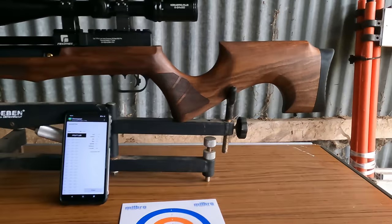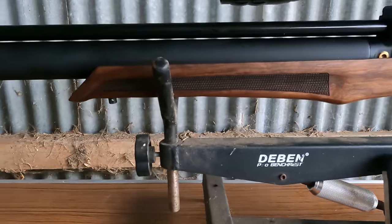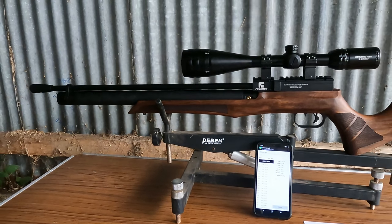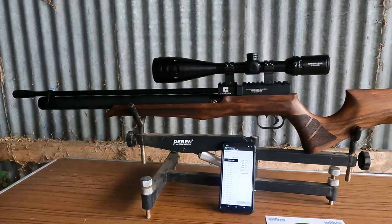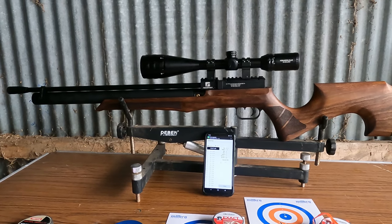That said, you have got sling studs built into the rifle as standard, as you can see, so no need to drill into your stock. If you do want to take it hunting, which I'm absolutely more than confident it will blast bunnies at all sorts of ranges you want to take it to, you can put your sling on there, which will obviously ease the burden of carrying the rifle a little bit.